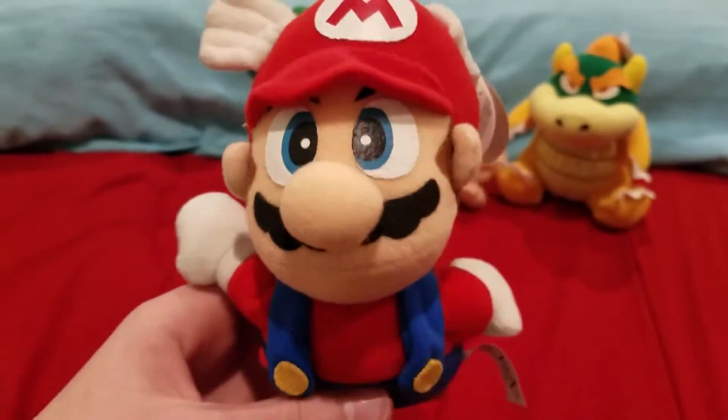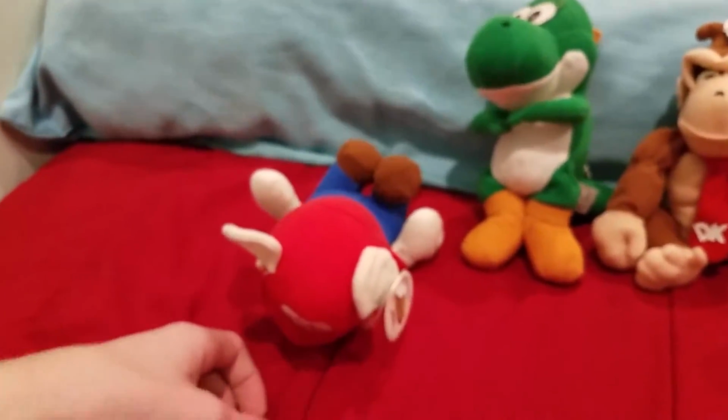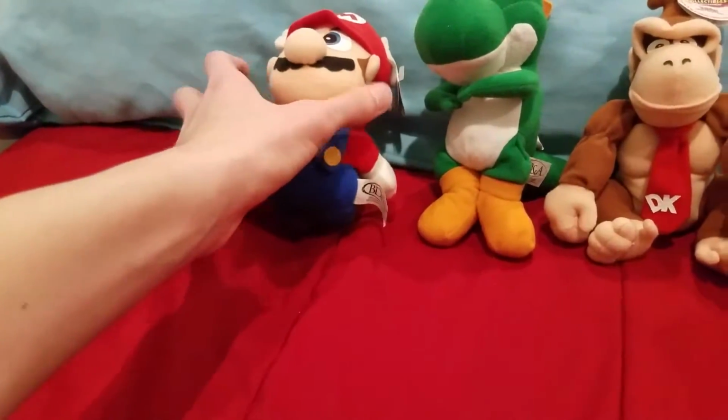Yeah, that's all he says. And yeah, that's really it. Since he has more stuffing, it's actually harder to stand up. So that's why I have to kind of put him like that.